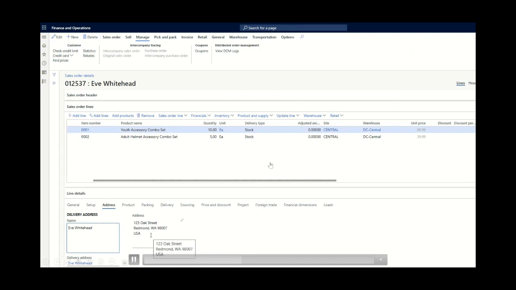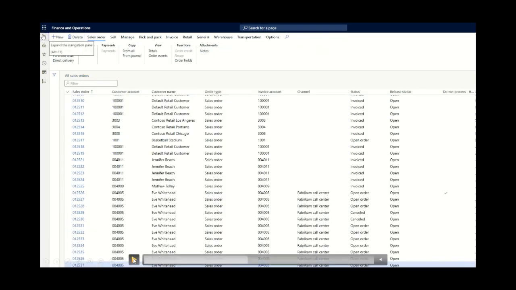Yeah, so DC Central was there. Now let's look at the customer address. The customer delivery address is Redmond. So what it means is the order was created with the DC Central warehouse, but the delivery address where the customer wants the item is Redmond, Washington. For people in the United States, Austin, where the DC Central warehouse is, is in the southern part of Texas, south central part of US, whereas the delivery address is in the northwest. So those are very far apart, right?